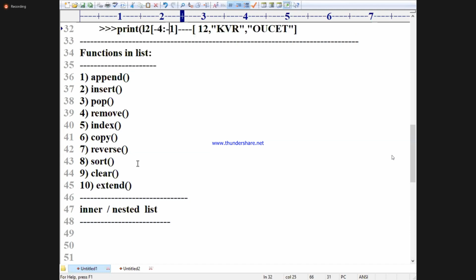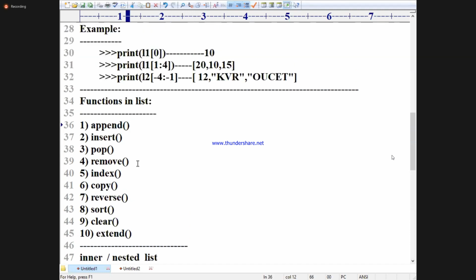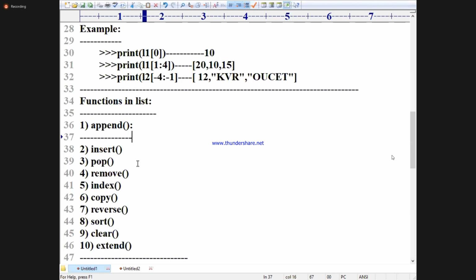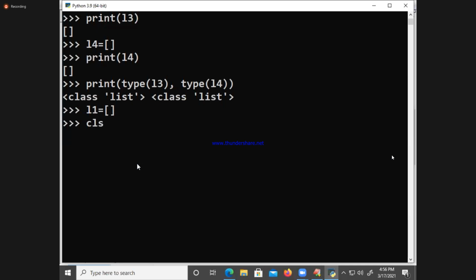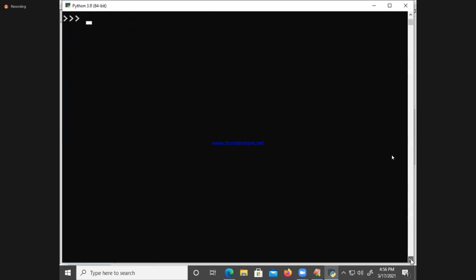So first we will enter into the append function. Why do we use append? Next we will see why we use insert. What is its syntax? What is its functionality? Shall we go for discussing one by one? Yes, start. Look at all of you. No confusion, and don't try to get new confusions with this discussion.